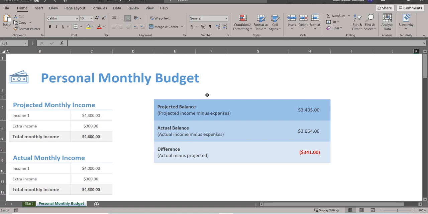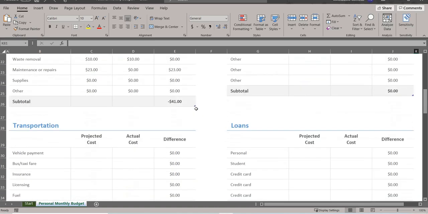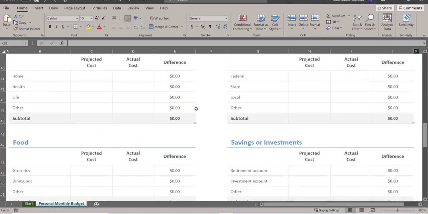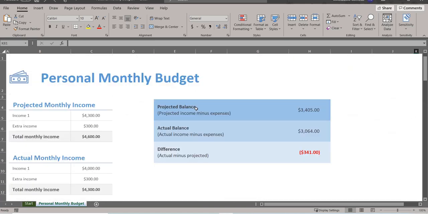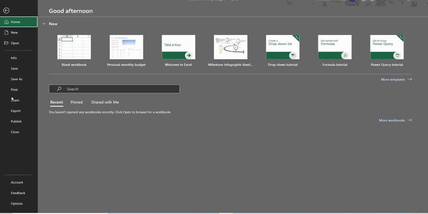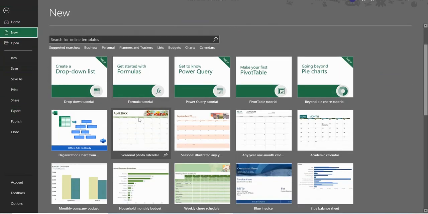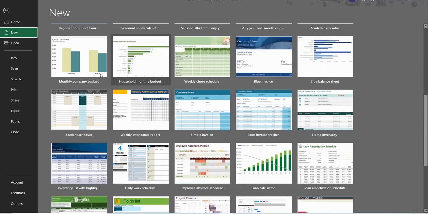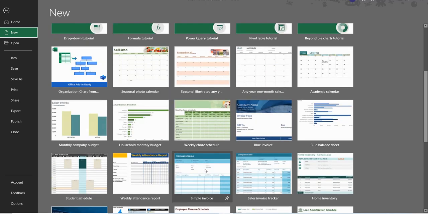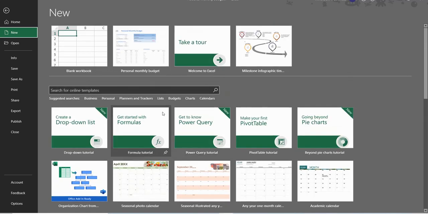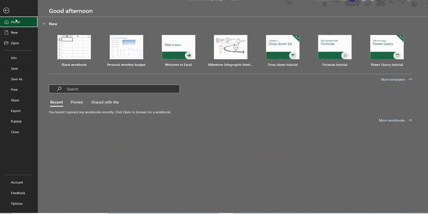So this right here is a personal monthly budget sheet. No, I did not make this, but if you do want to know how to locate this template so that you can just change the amounts if you want to budget for yourself, you'd go ahead and click over File. Then you're going to go to New, and you should see there are different monthly budget sheets, student schedules. Again, with Excel, there are so many different templates that you have access to, and you can search right over here. So we're going to head back to our sheet.